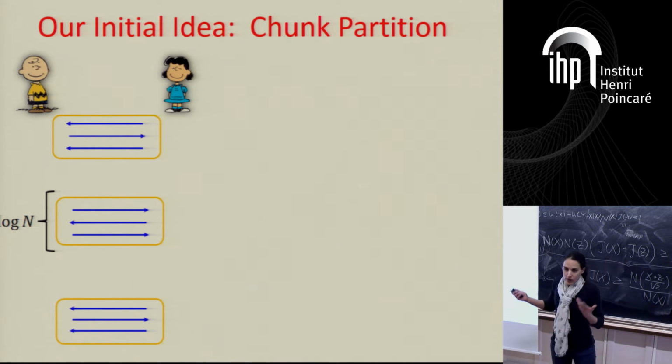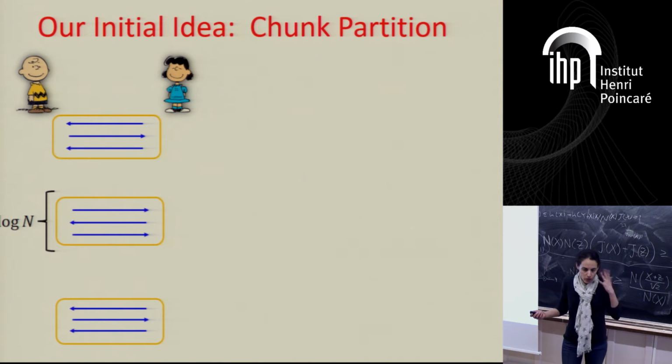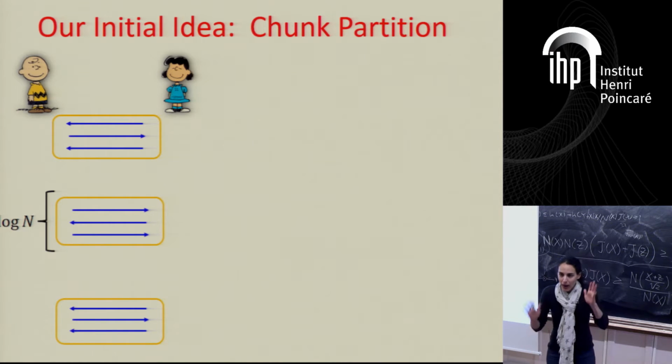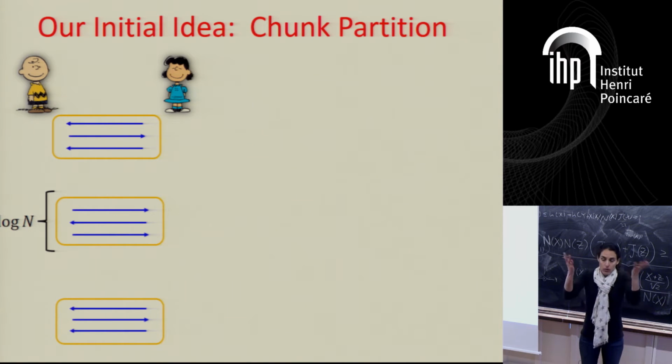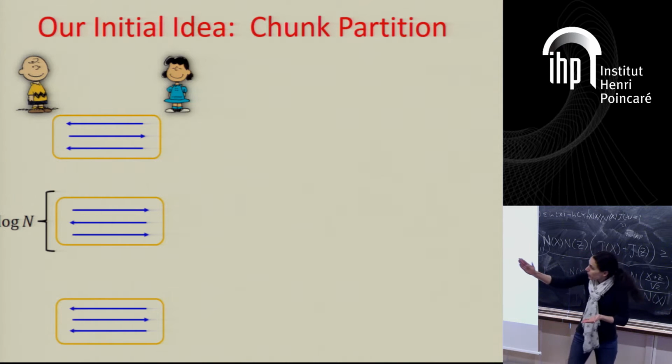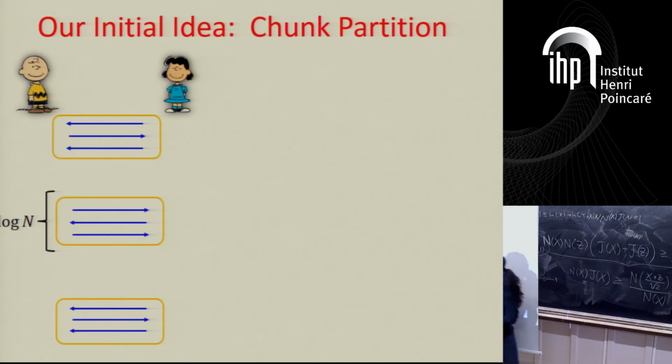Okay, so the first idea is just trivial. So look, I'm not starting from scratch. You give me something that's not efficient, that takes time exponential, 2 to the n. What am I going to do? I'm going to run it on log n bits. So I'm going to partition my algorithm into log n bits, log n bits, log n bits.